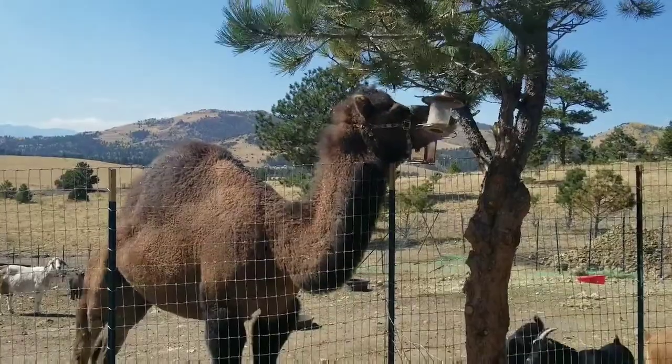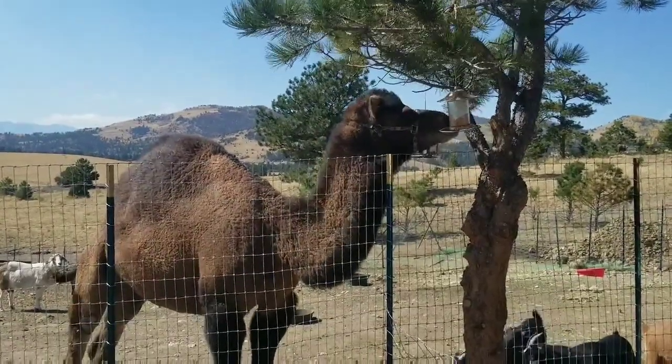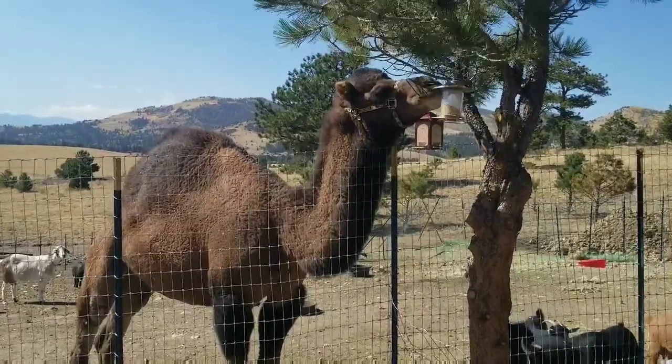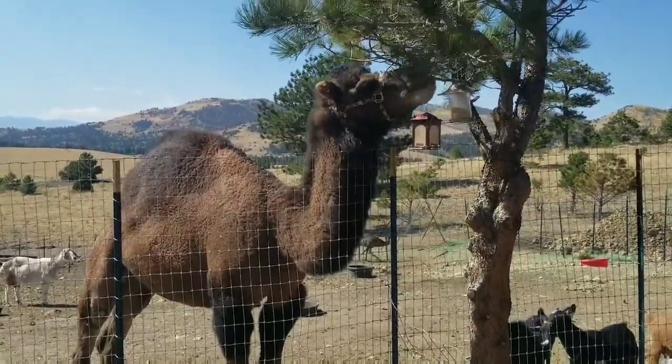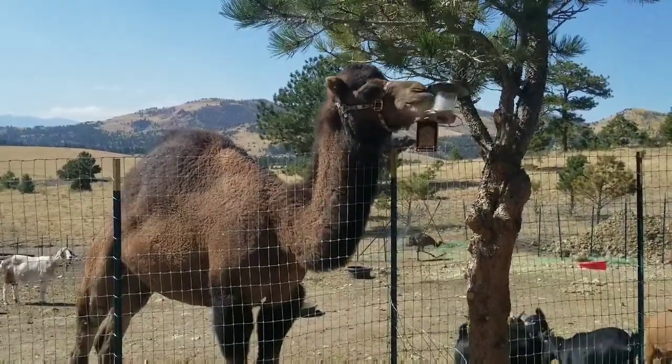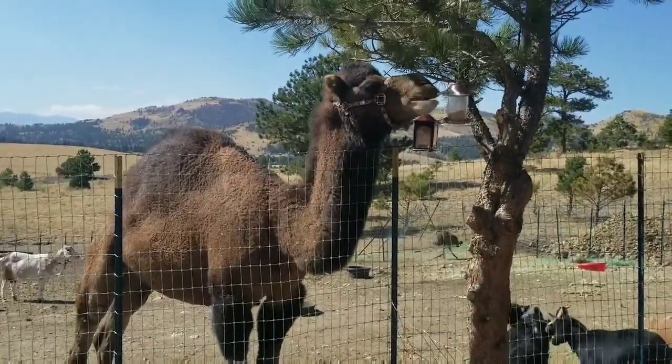So I'm going to have to probably move the bird feeder somewhere else if I want to keep bringing birds in, because if I leave the bird feeders here, she'll clean them out in an hour or less. I mean, the way she's going, she's clearing this one out real quick.